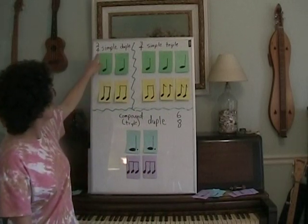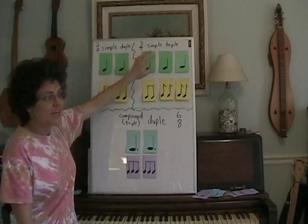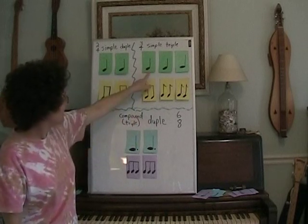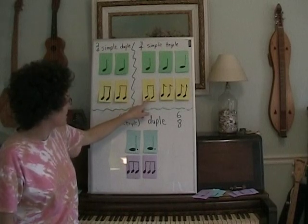So remember, this is one simple duple meter and one simple triple meter. You could have different ones, but these are the ones I have written up here. So let's see if this works. Let's tap the divided beat.